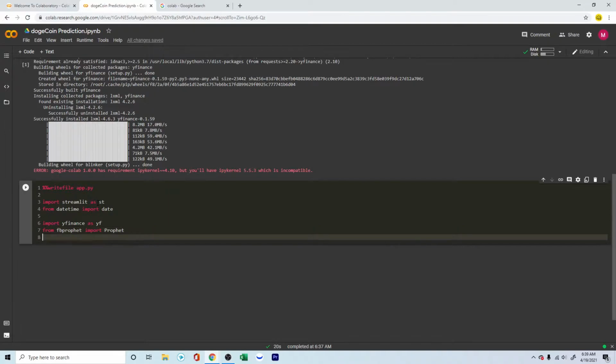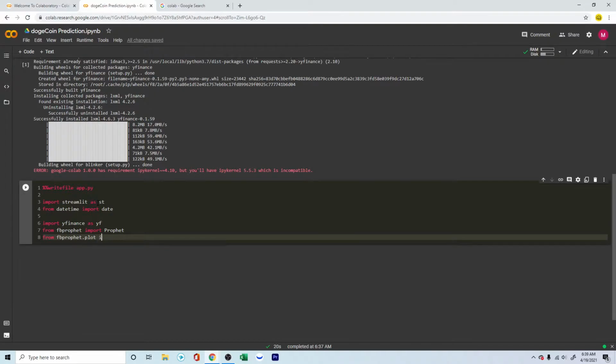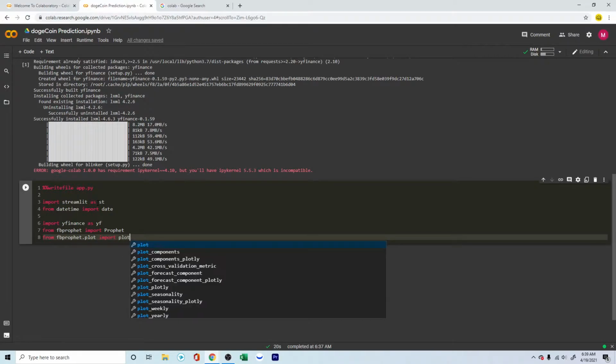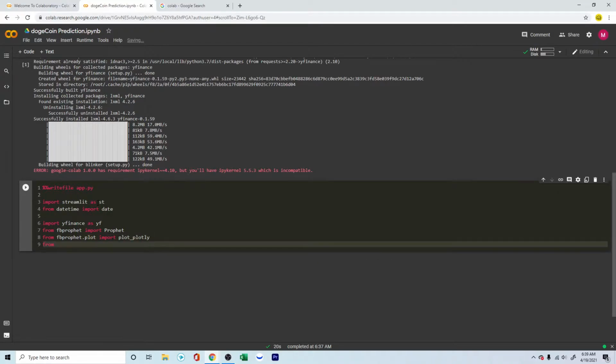Next thing you want to do is import the Plotly version. So we say from fbprophet.plot import plot_plotly. Then we have Plotly by itself.